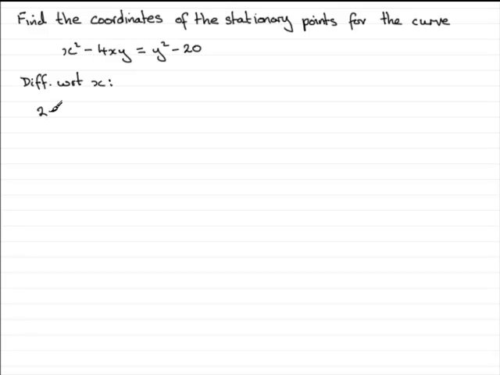Okay, so if we do differentiate this implicitly, what we get is 2x minus, and then we've got the product rule here. So in the usual way, it'll be 4x times the differential of y with respect to x. That's going to be dy by dx. Then we've got plus, and then we would have y times the differential of 4x with respect to x. So that's just going to be simply 4. Close the bracket there, and then we differentiate y squared with respect to x and get 2y dy dx.